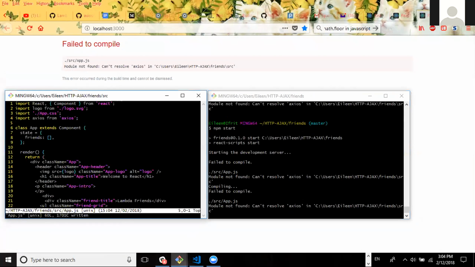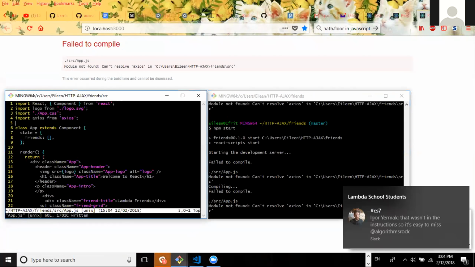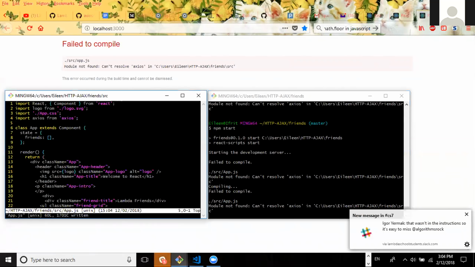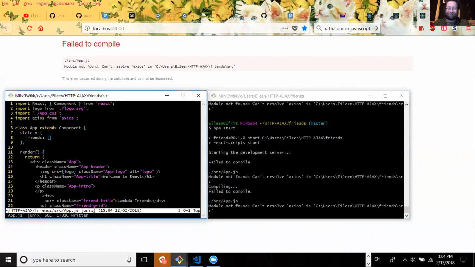I guess README expected that you already had it while you did the mini sprint, maybe. Yep. You did do the mini sprint, right? Yes, it worked without it though. Oh, yeah, I probably didn't. I think Luis asked people not to install it globally, or just that they only needed to do it locally. But yeah, if you want to Control C out of the npm start in the console on the right.